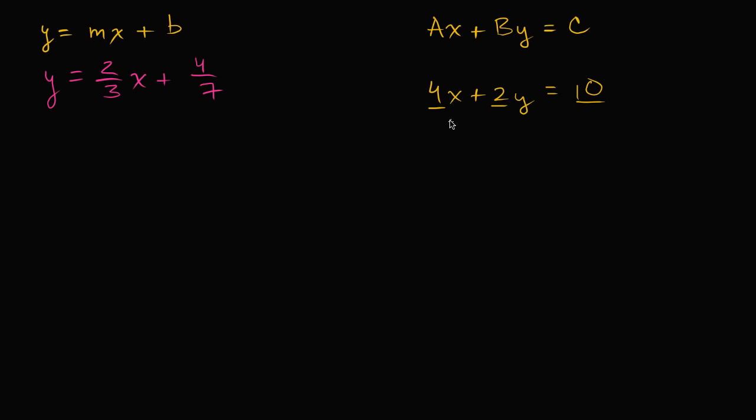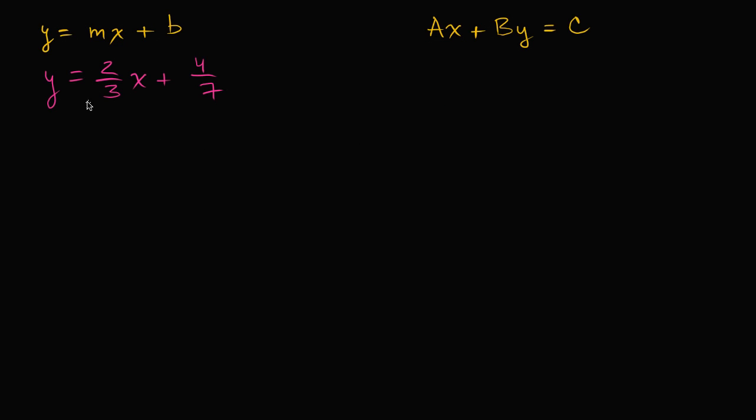Divide them all by 2, and you divide this by 2, you get 2x. Divide this by 2, you get plus y is equal to 5. So this is the form that they're asking for, and probably because it's just easier for the site to know that this is the right answer, because there's obviously a bunch of forms in this way. So let's see if we can do that. Let's see if we can write it in standard form.